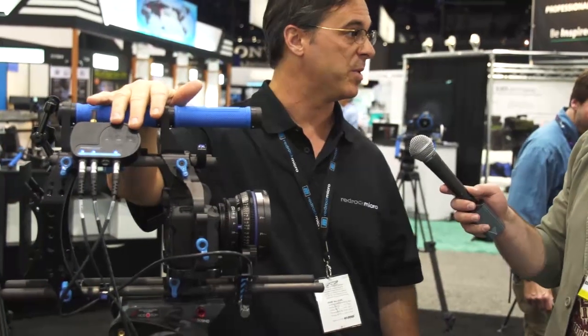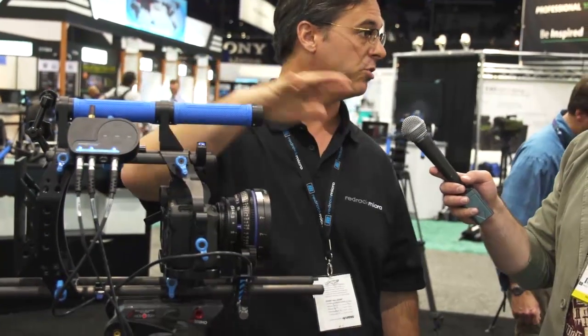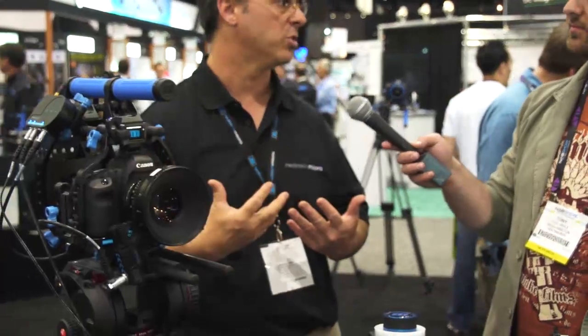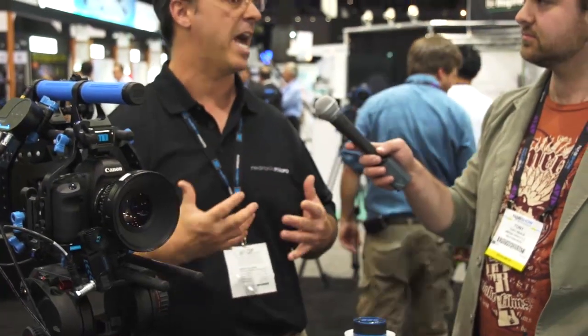First, let me talk about the components of this system. We've always had the base station here — this is kind of the brains behind the operation. It's an all-digital system with advanced features like automatic lens calibration. You press a button, find the endpoints of the lens, and you're good to go. For lenses that don't have endpoints, you can do manual calibration. Second, the RedRock torque motor — something we worked on all last year. When we used other people's motors, it was a huge expense right out of the gate, so we needed to develop something more affordable. RedRock torque motors are digital motors at $595, which is a ridiculously low price for a digital motor.